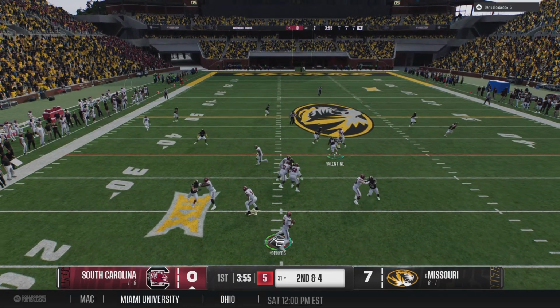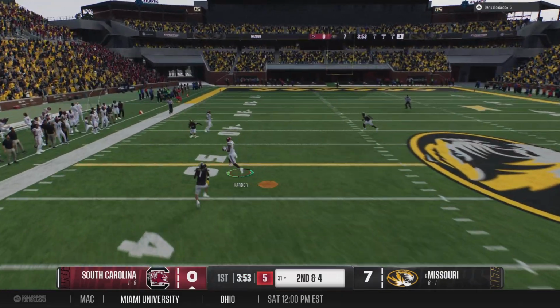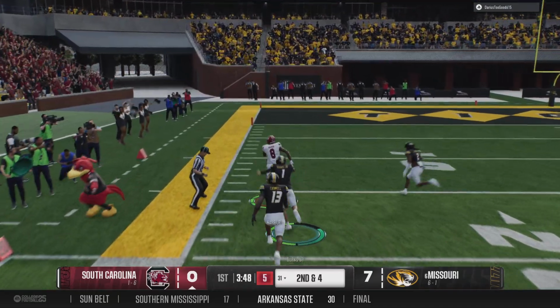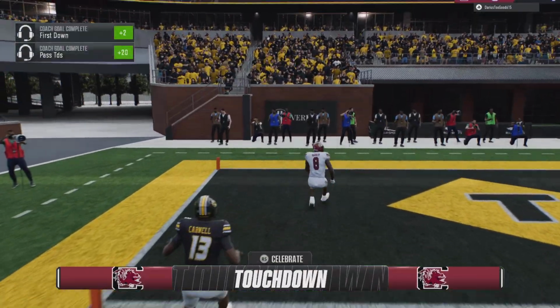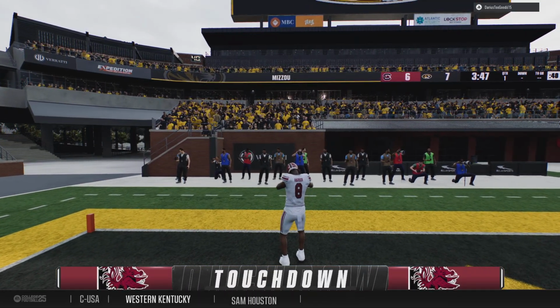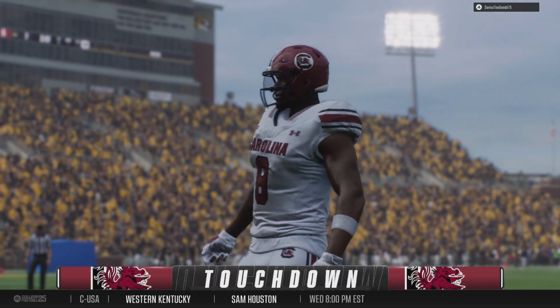Back to throw, it's Sellers. Unloads to the wideout. He's got an open man. The expressway is wide open. Touchdown, Gamecocks. And once he found some daylight, it was time to make a house call.